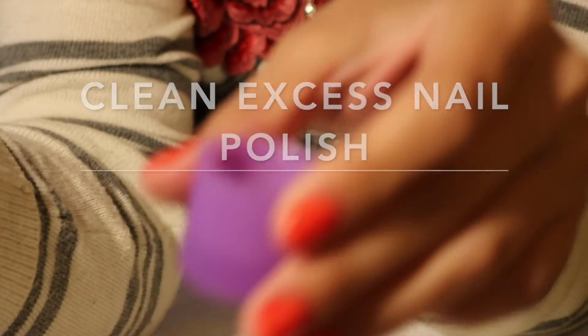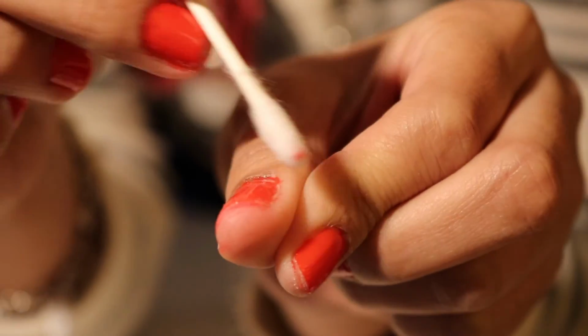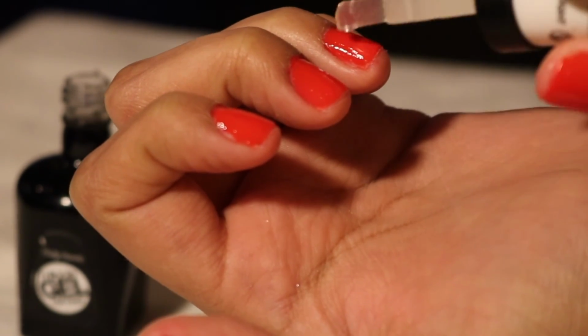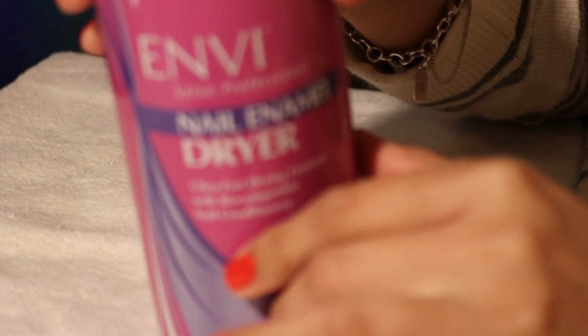Next, I'm going to set the nail polish with a different nail polish. This is by Sally Hansen. It's called the Miracle Gel Top Coat. I really like this formula as well, and I like Sally Hansen products and nail polishes. So I'm going to use this. This will also help your nail polish to last longer.